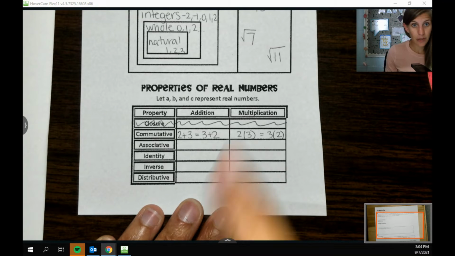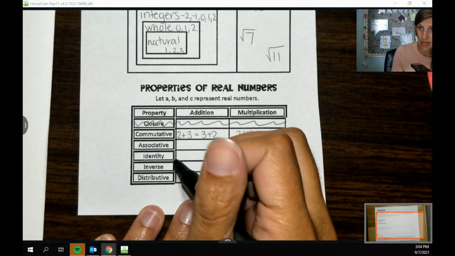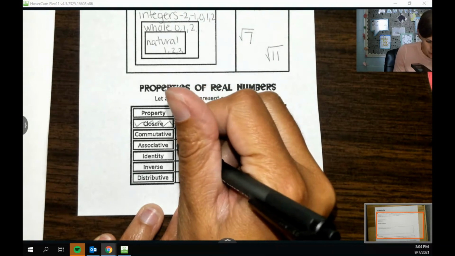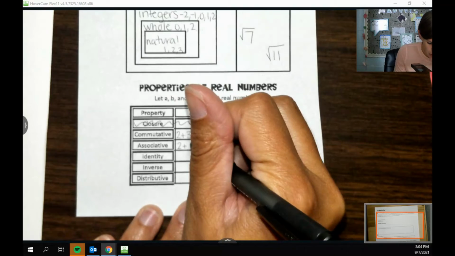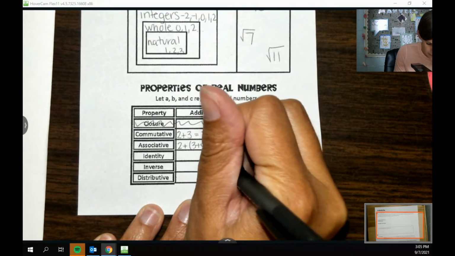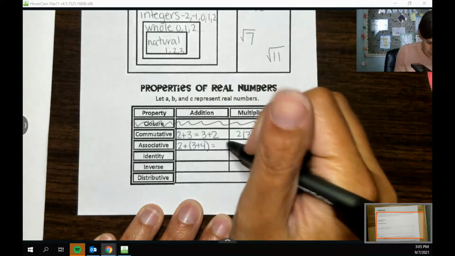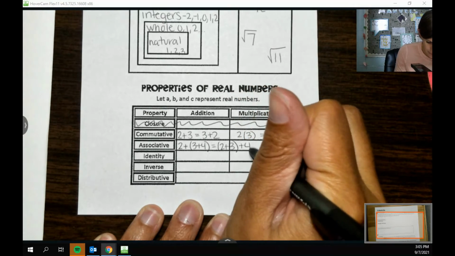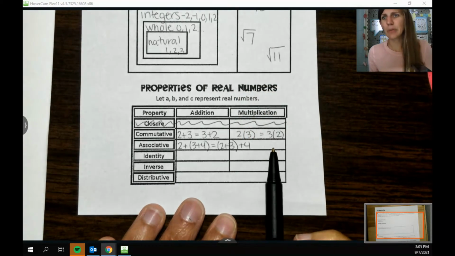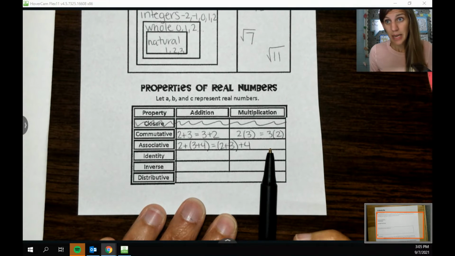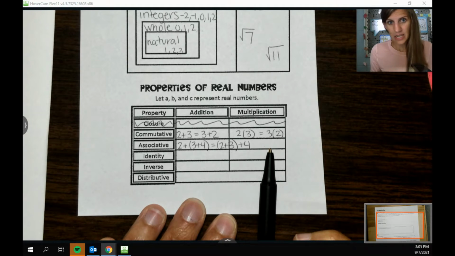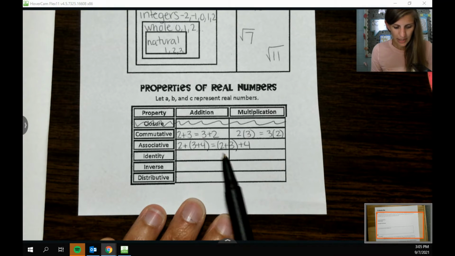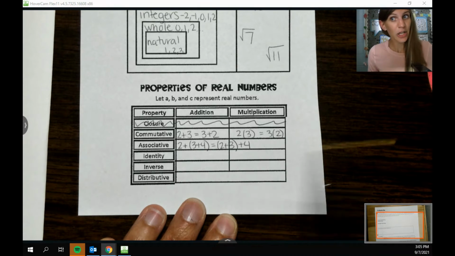Another one that we have for addition and multiplication is the associative property. So this is the one with parentheses, where it says, like, I could do 2 plus 3 plus 4, and that would be the same as doing 2 plus 3 plus 4. Now, I kind of ran into multiplication there a little bit. Multiplication behaves the same way, so I'm not going to rewrite a different example. But a couple things to notice. The number order did not change, so I didn't commute anything.